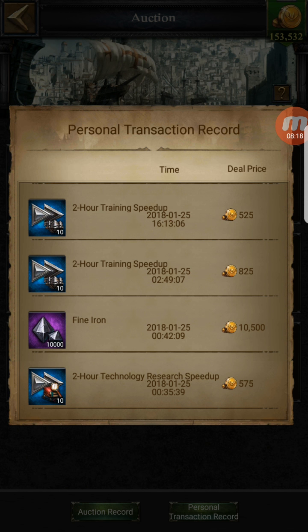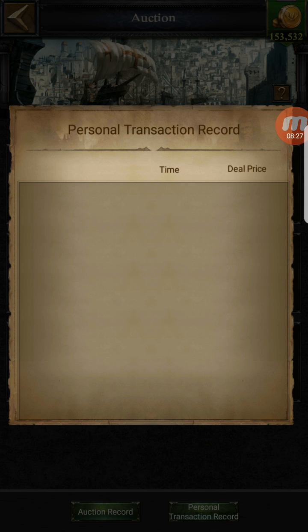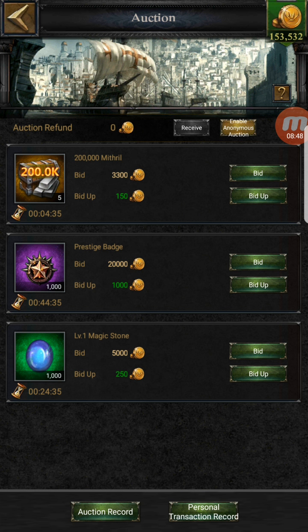So anyway, truth be told, like I said before, the auction house itself is actually quite basic. Best bet, go in there, find something cheap, go for the speed ups. They've got 2-hour technology speed ups as well. They go for about 600 gold. Have a little bit of a bid, give yourself a 1,000 gold budget, and just mess about with it and learn how the auction house works. You'll be surprised. You'll be picking up a lot of stuff in there that will benefit you, help you grow, and help you build troops and things like that.